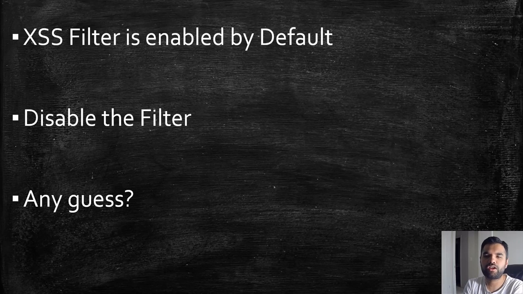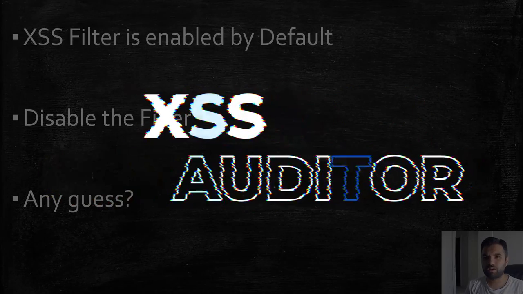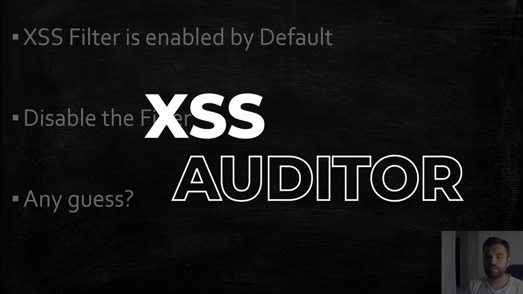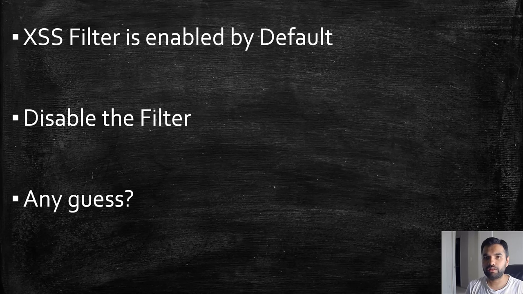So last week we talked about the XSS filter and how to bypass it. Today we are going to talk about a similar filter called XSS Auditor, and we are also going to see the behavior on Internet Explorer based on some of the security headers which we set on the application. As pretty much all of you know, the XSS filter is enabled by default. Unless you go ahead and disable it whenever you install the browser, it's enabled by default.